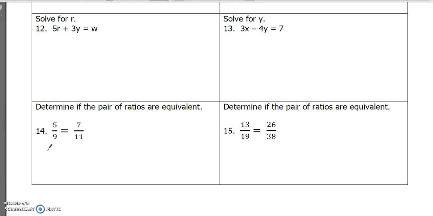All right, number 12 is asking us to solve for the variable r. And if you'll notice, we have 3 variables in here. We want to solve for r. So we are just going to go through the same process that we did when we were solving for the variable x, or just for a single variable, like we did at the beginning of this review sheet. So I want the r to stay right there. So I'm going to move my 3y over by subtracting. So it is gone here. It leaves, let me erase that.